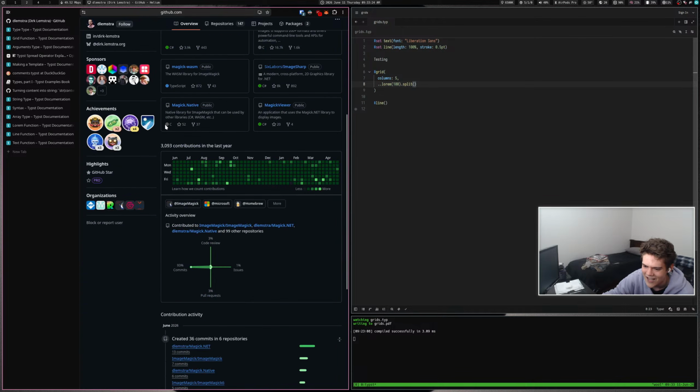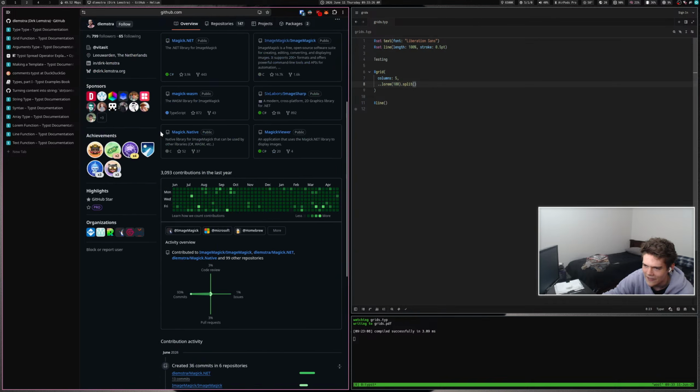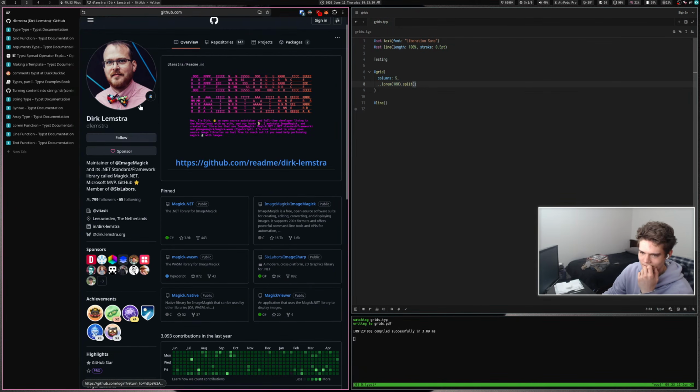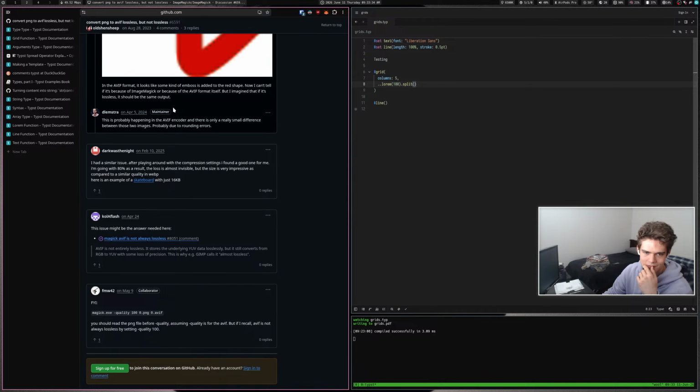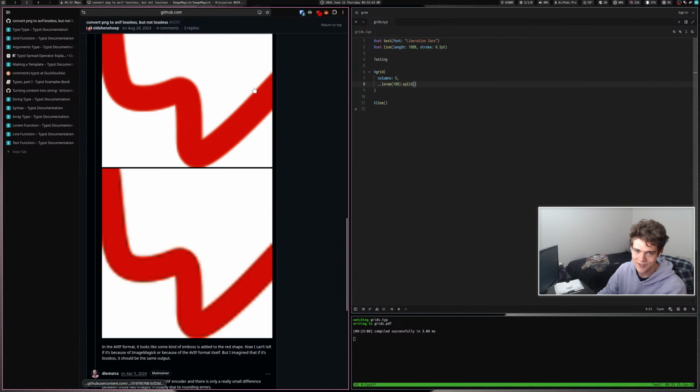Dude. I mean, this guy seems very, much love to open source maintainers, and I don't want to be an evil guy who's like, oh, why isn't this fixed yet? I don't want to seem entitled, but it is a little irritating, of course, that the lossless option is not lossless.